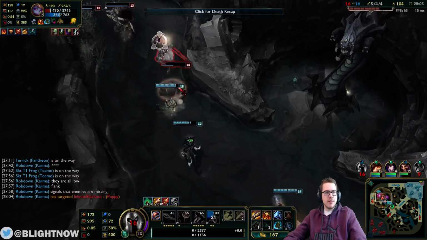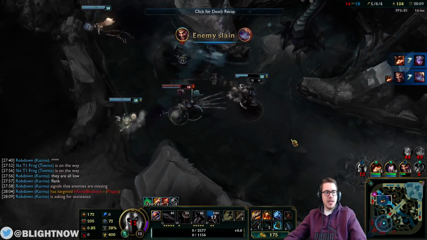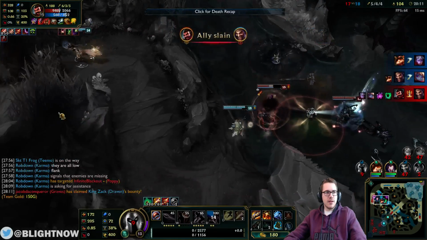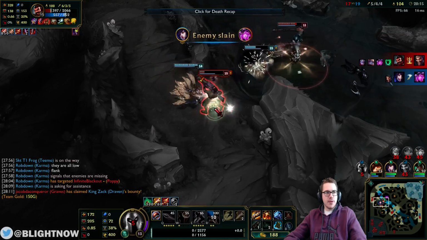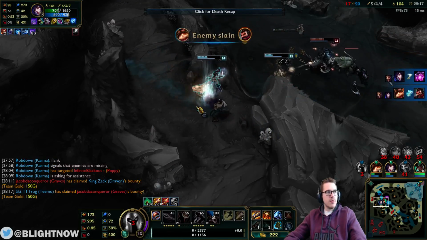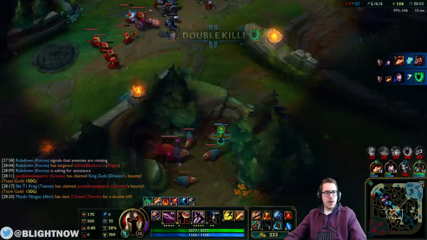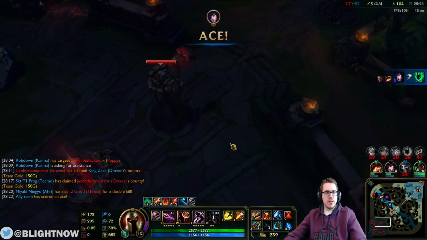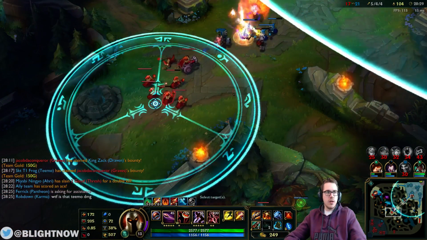Hurricane Teemo. And we should be able to get... Oh, Ahri is not paying attention. Good dodge by Teemo. Oh, there she is. Does she have Morello? No, she does not. And we're going to go ahead and see if we can head this way.